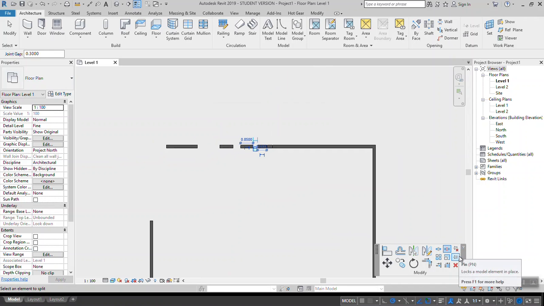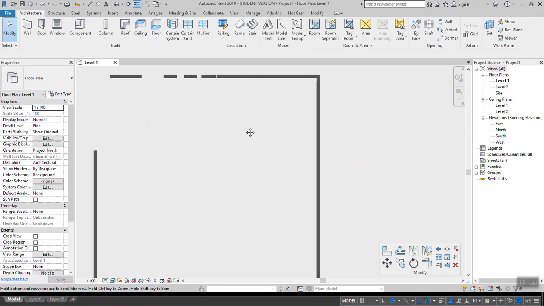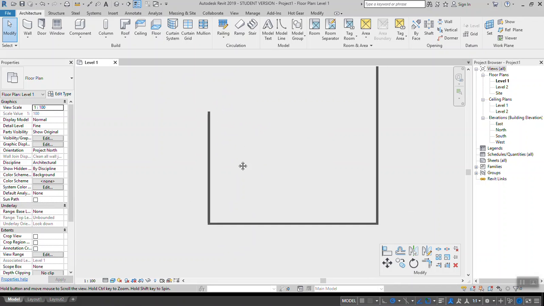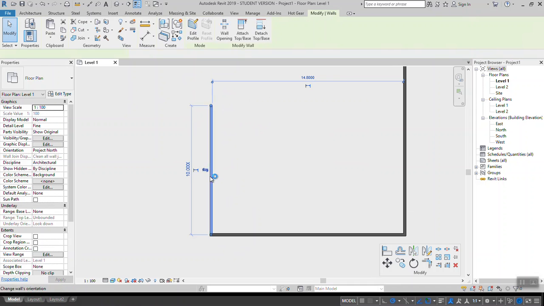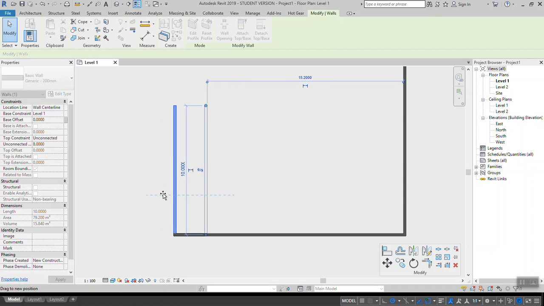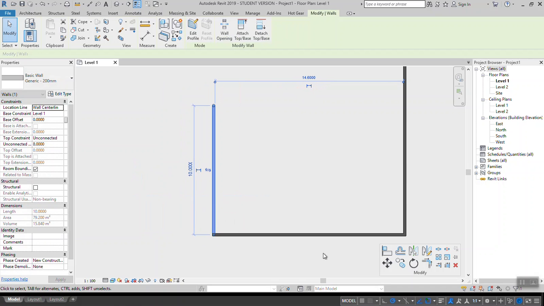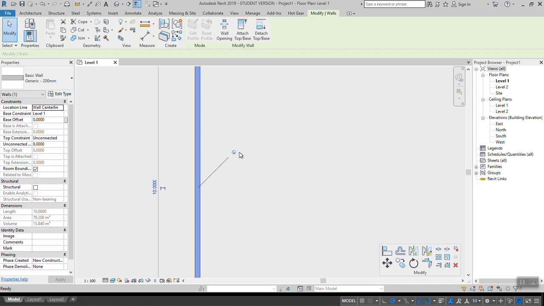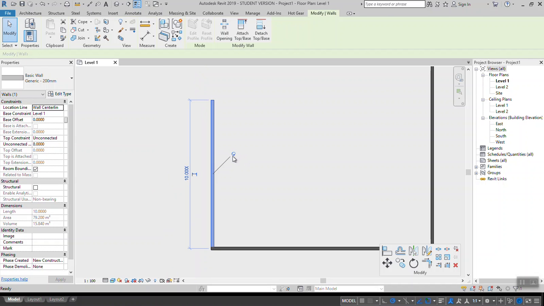Here is unpin and pin. That wall I can move anywhere I want. If I want to pin that wall, so I can't move it or deal with it anymore, I can just select it and pin. And you notice that pin sign.